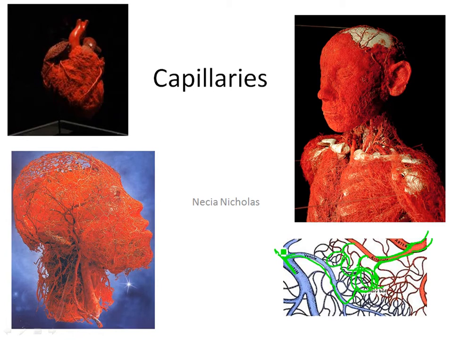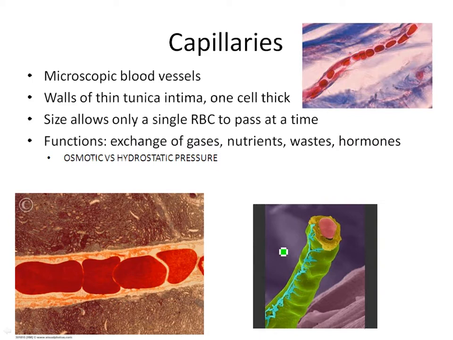All right, so now we got a little bit of a preview. I want to talk to you some more about capillaries. All right, as I mentioned, the capillaries are very small blood vessels. In fact, almost all of them are microscopic. They have very, very thin walls that are typically only one cell thick.